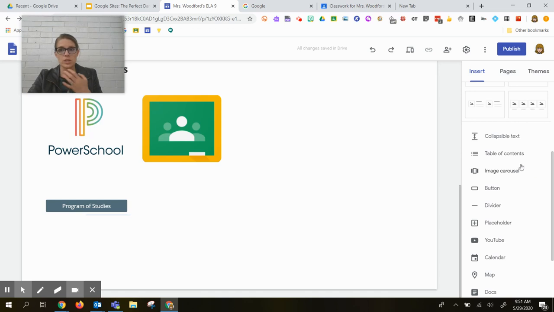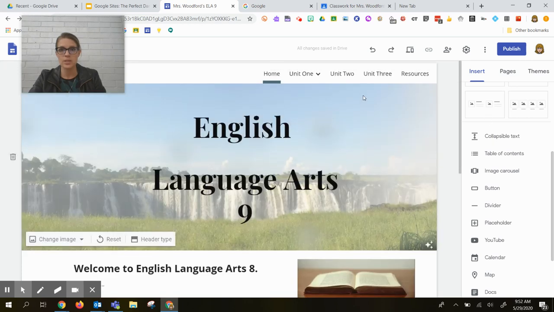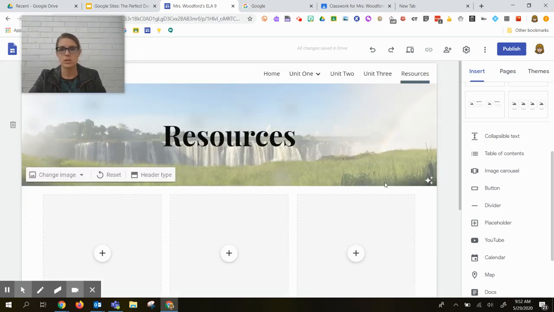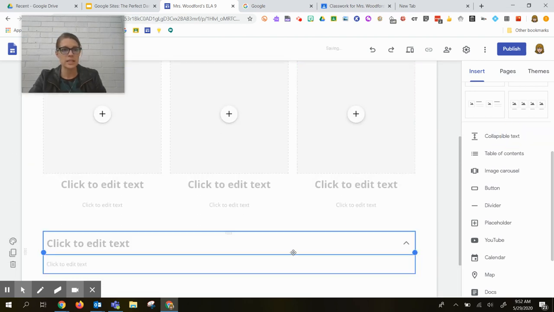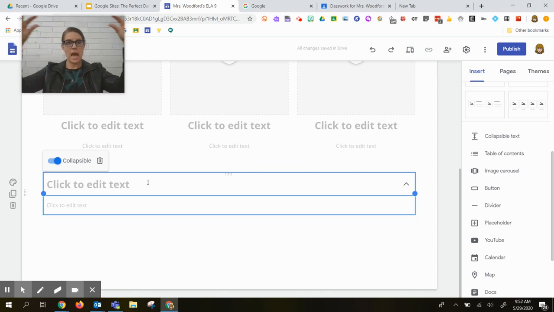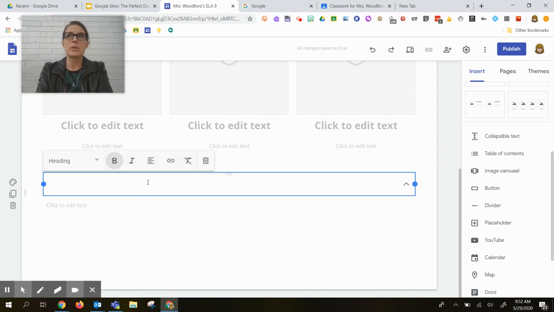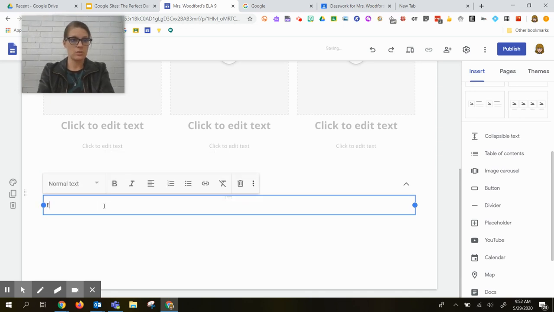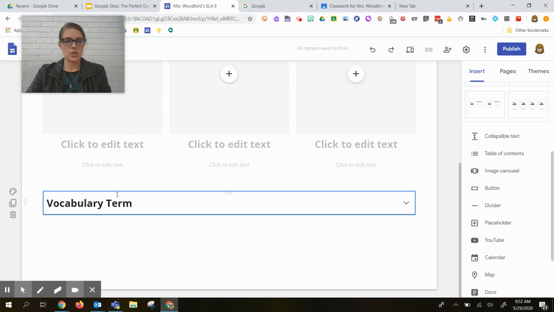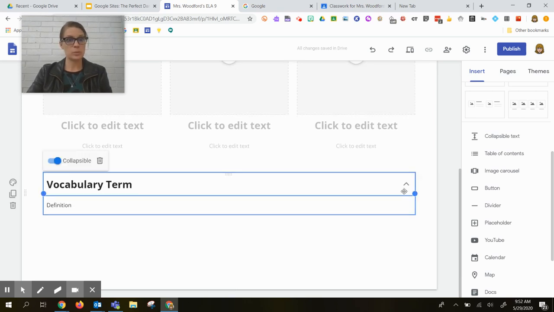Now, I'm just going to show you a few other things. So collapse, if I wanted to include a collapsible text, so I'm going to go to the resources page actually. Collapsible text is if you ever have text and you can potentially see that there might be a lot of text on the page, but they don't need to always see all of it. So it's kind of like you might have a heading and then text that gets hidden in behind it. So this could be good for glossary terms. This could be good for learner outcomes if you were going to put that on your website. So this could be a vocabulary term, and then you might put the definition here. And so when the kids look at it, then it just pops down.